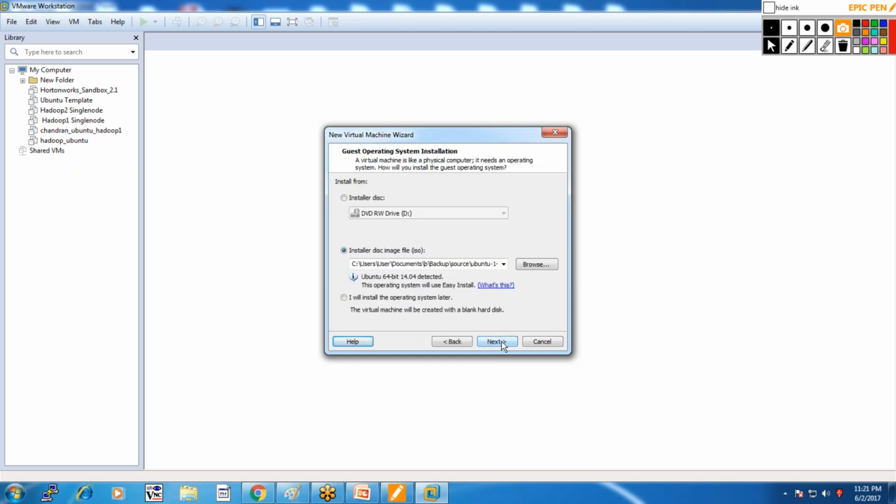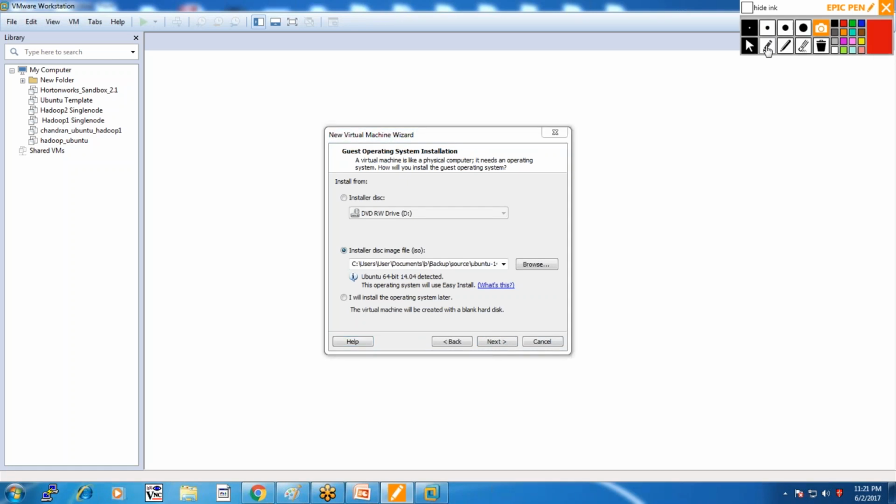Next. Here you can create a virtual machine and install the operating system in 3 ways. One, if you have a CD or DVD of your operating system, you choose option 1, installer disk. Else, if you have an ISO file, you can download the ISO file.